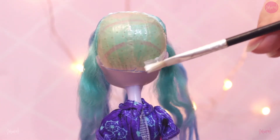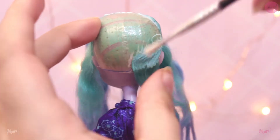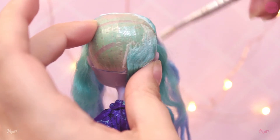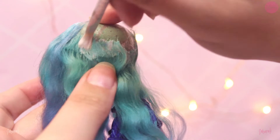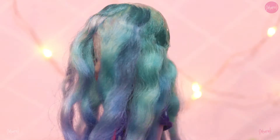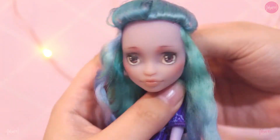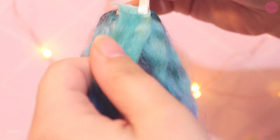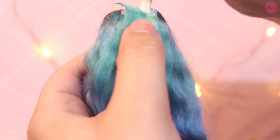Front is all done — onto the back. We're actually continuing to glue in the same way as the front, that is gluing down and away from the crown of the wig cap so that the hair falls back down over the doll. Once that's dry we can evaluate. The back looks good, but when I pull the front hair off the face you can see there's a bit of a gap in the middle. I'm going to rectify this now with more hair since it'll be harder to do at a later point when making the wig.